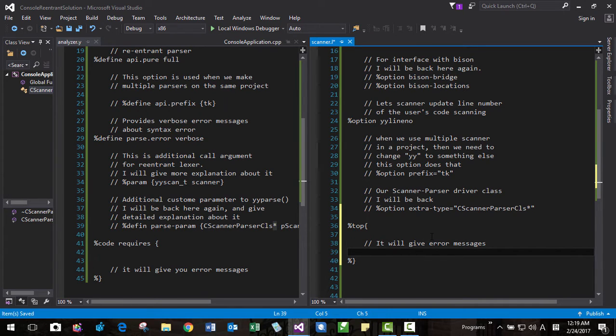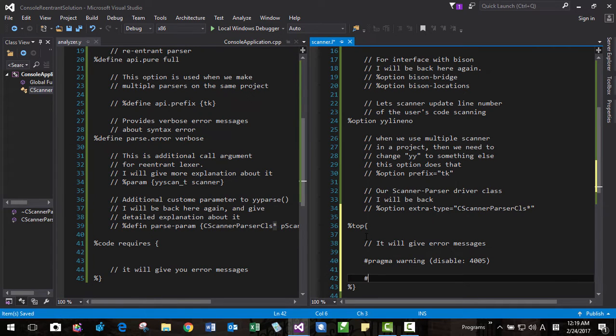Then I will put pragma. It puts code at the top of the generated scanner implementation part. Pragma warning disable 4005. This is not important, but this is useful and handy.